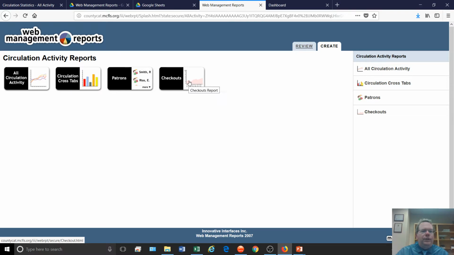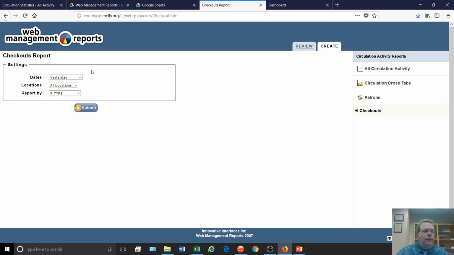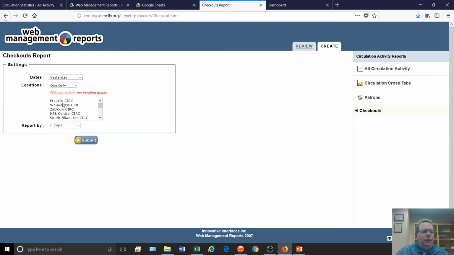Let's do just an example of the checkouts report. So we can choose yesterday, just kind of keeping it low data. Looking at all locations, we can pull out one location served or just look at all of them all together. Let's look at just one only, and then you can kind of see how these things work.